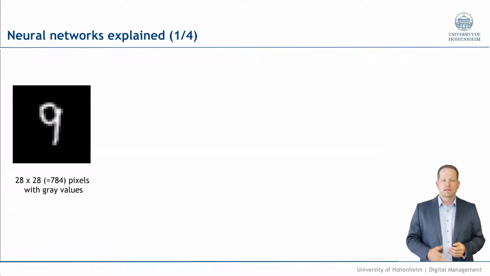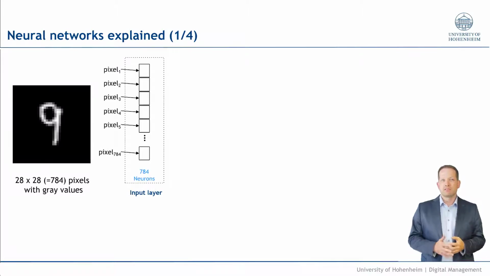Now what can that look like? First, you need input data. You need to supply to this artificial neural network, for the network to calculate the outcome, basically a digit from 0 to 9. And the input in this example is very simple, small pictures. So 28 times 28 pixels with gray values. Here we see a 9. It's a little pixeled. That's because we have a very low resolution. That's to keep the example simple, to keep the input layer simple.